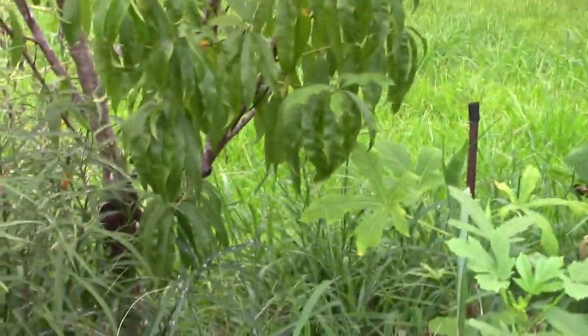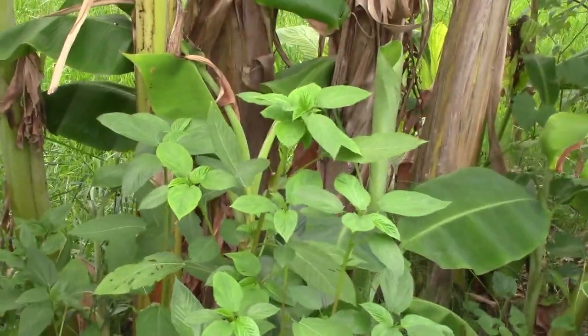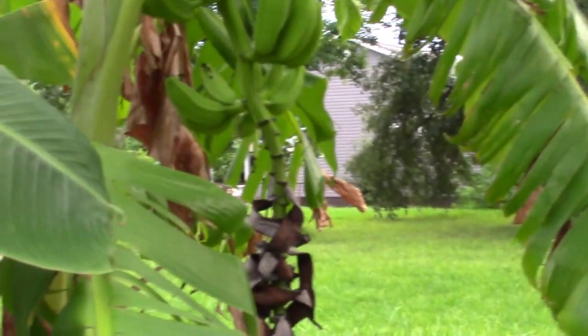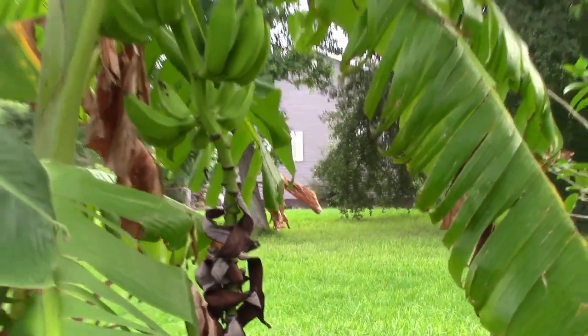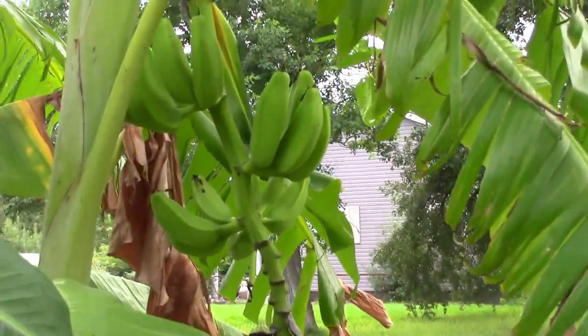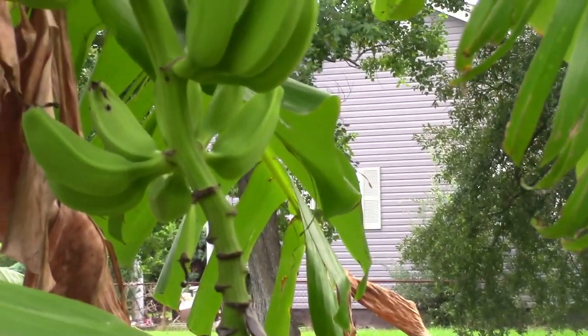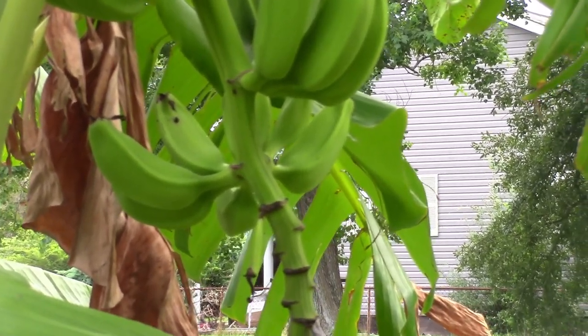Next, I'm gonna get after this area here. As you can see, the banana tree. Well, let me show you the bananas. It's not putting on a full rack, but see, it is. There are some bananas back there. So I'm grateful for that because we didn't get any bananas last year.